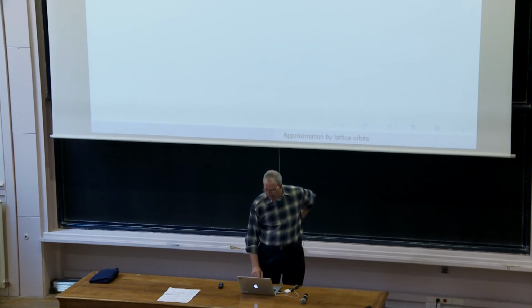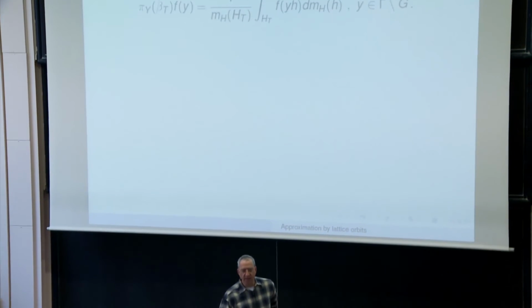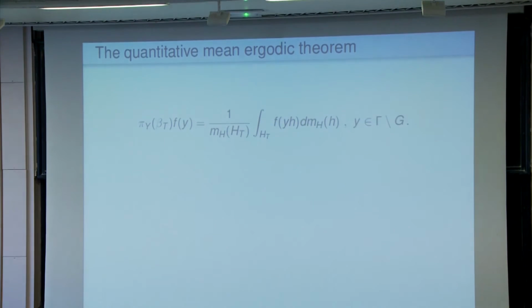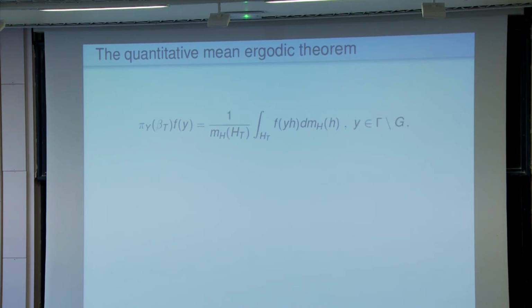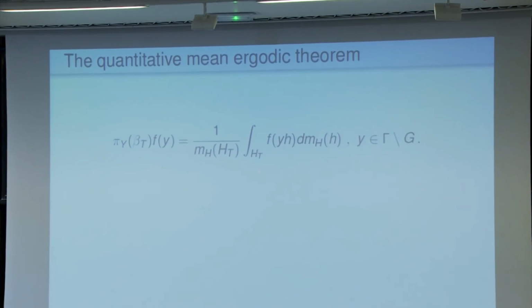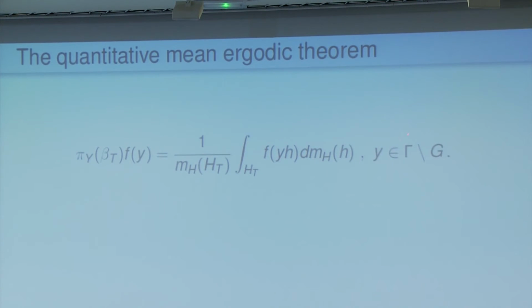And they are going to be given by the following average, which is really the analog in our case of the classical von Neumann or Birkhoff averages. We consider a point y in our space, which is G mod Gamma. And then we translate the point y by elements h, which are taken in a norm ball. So we move along the orbit of y under H, but we filter the orbit according to the norm balls. And then we divide by the measure of this ball.